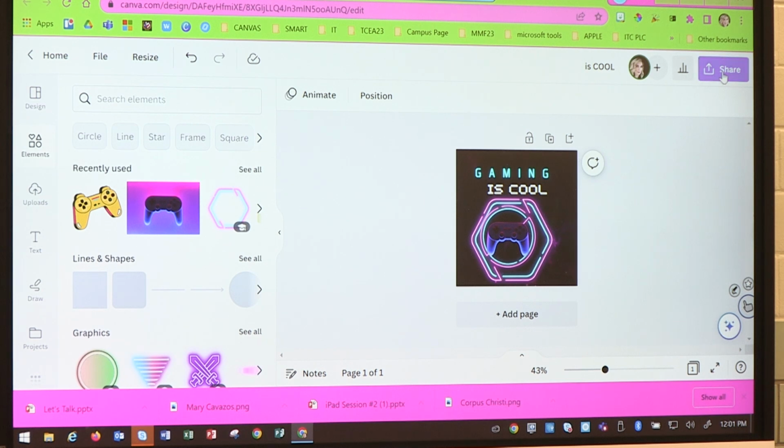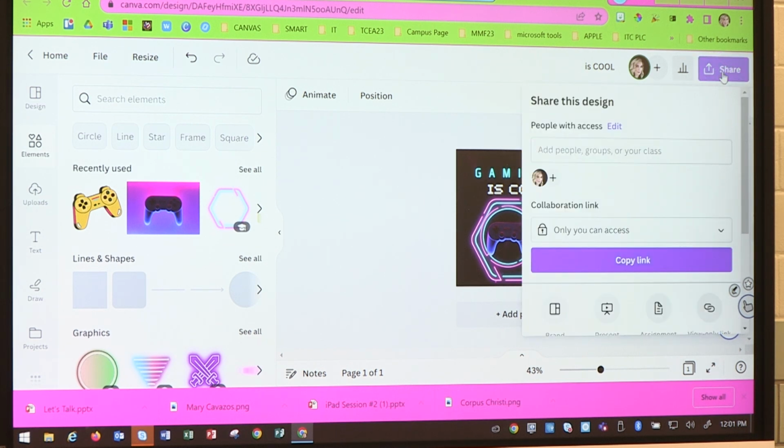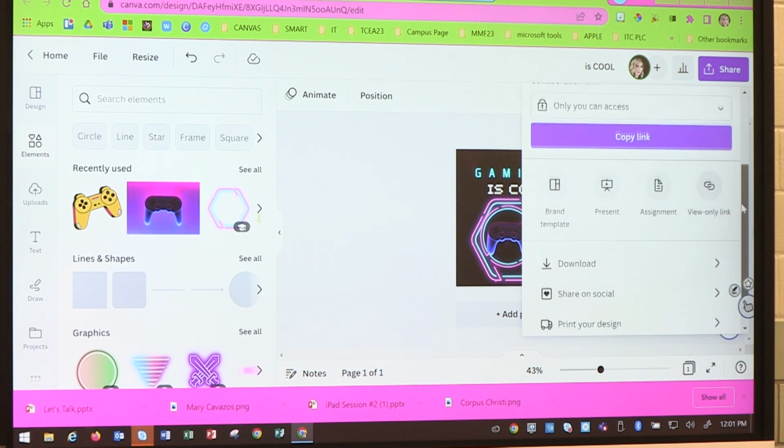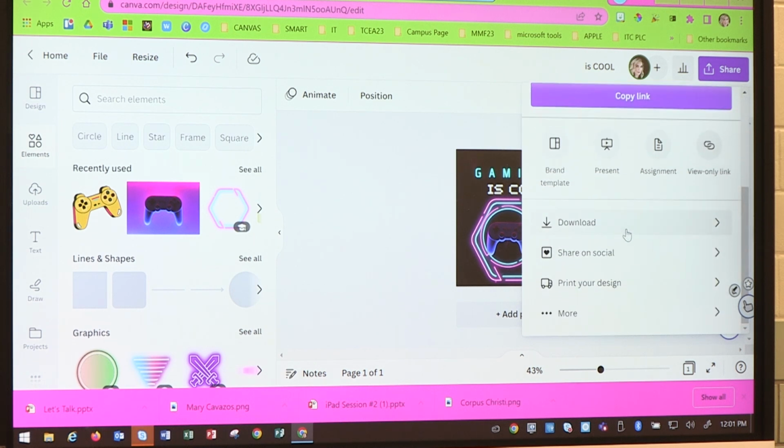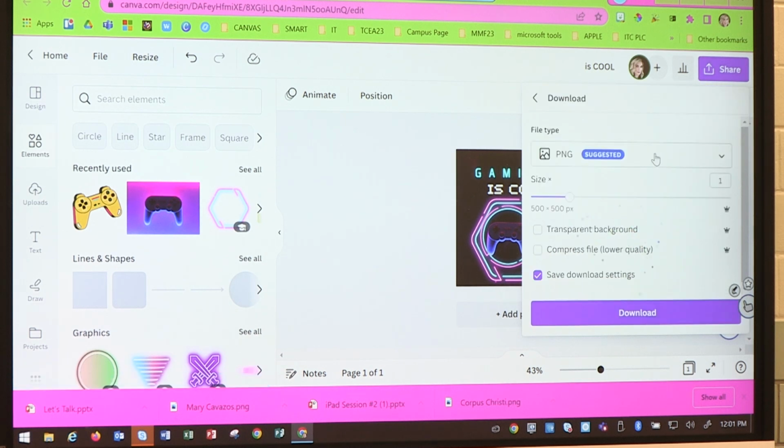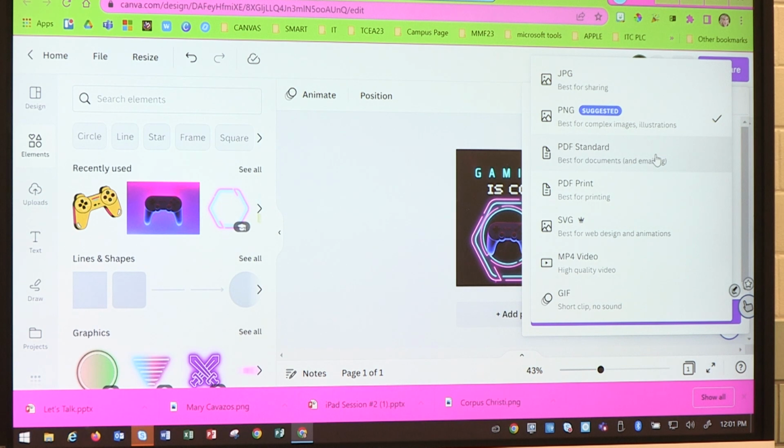I'm going to come over here to share at the very top. And we're going to download the logo because then we need to upload it for our brand. I'm going to scroll down until I see the word Download. Okay, this is just a logo, so look at what you can do with it. Depending on what elements, effects, and animation you add to your logo, it's going to give you options. I can download this as a JPEG, a PNG, a PDF.